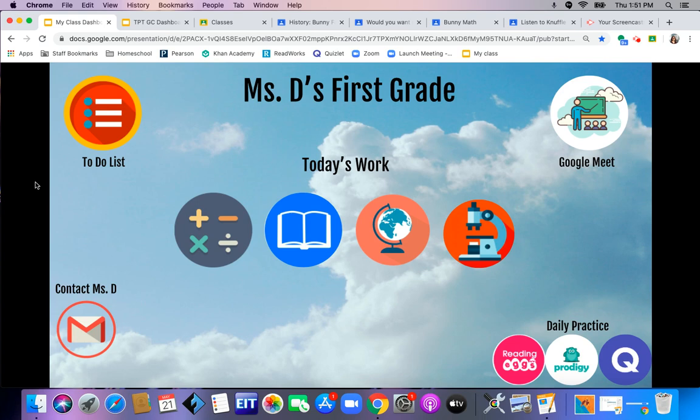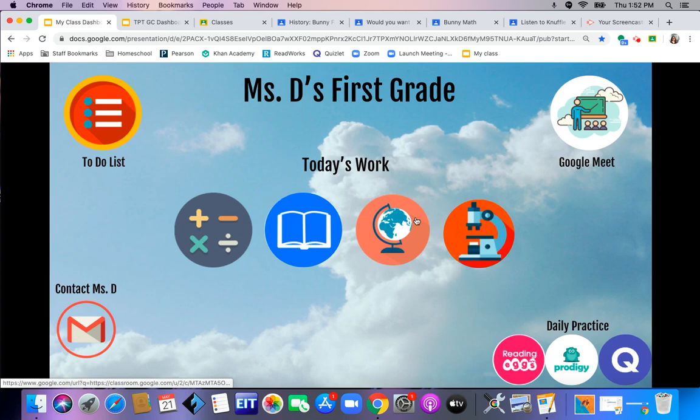So let me take you through a quick walkthrough of this page. This is a one slide long Google slide that has been presented or published on the internet. There's a button for that. You don't need a website or anything. And I have hyperlinked all of these icons that you see to do the things that I want them to do. So this button leads directly to the Google Classroom to-do list for your student. This links directly to my Google Meet classroom. It could very easily be your Zoom classroom.